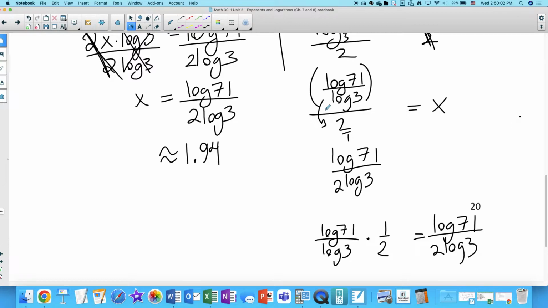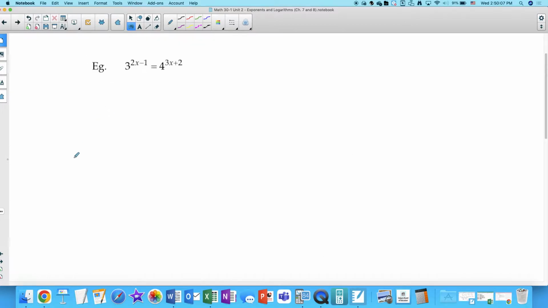All right. So we're going to take it up a notch. These ones are more challenging. And I will show you both ways of doing this. I actually shouldn't. I was going to say that I would recommend that you take the log of both sides when you have variables in both exponents. But you could do it the other way too. So let's look at it. You guys can be the judge of what you want to do.